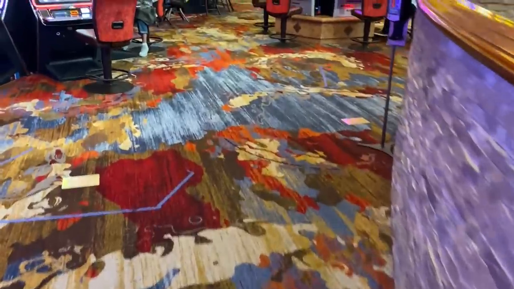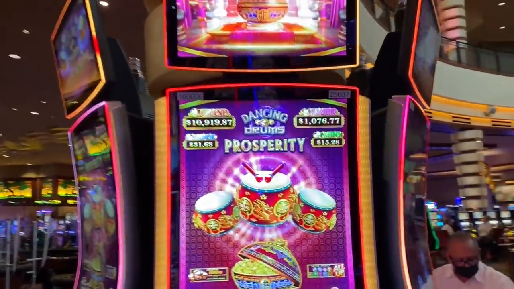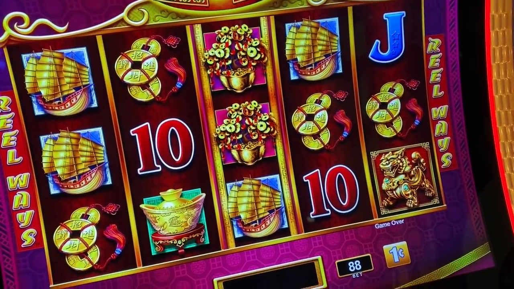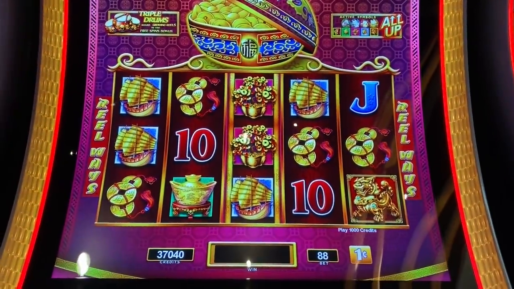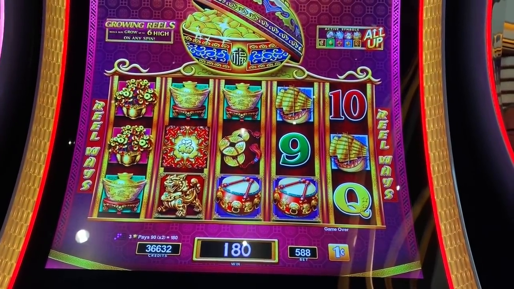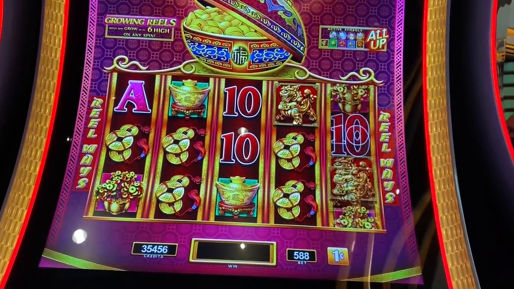So I'm playing at Pechanga Casino in Temecula, California. Oh, there's a new dancing drums here. We'll give this one a shot. Dancing Drums Prosperity. Looks like the bets are big here. We'll do $5.88 per spin. Hopefully I won't waste too much money in this thing. I've never played it. I know some people have shown it on YouTube. I don't think I've watched the video though.